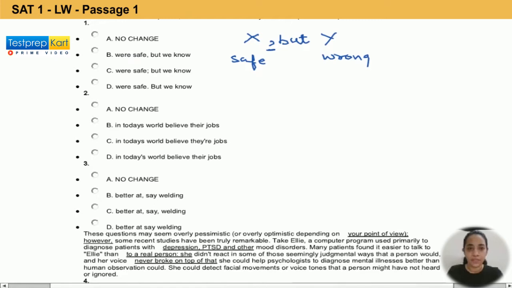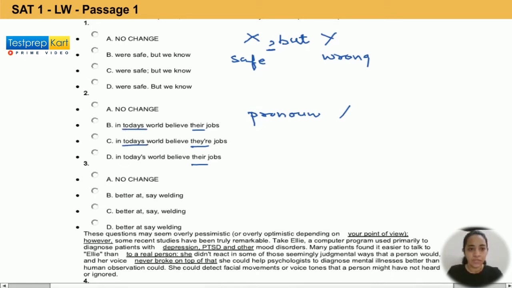Look at the answer choices. Try to take some hints with what words are changing. So what words are changing? You can see a pronoun is changing. So we got our first hint that the error has to be related to pronoun. And then we see this part is changing.